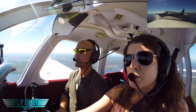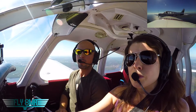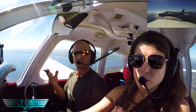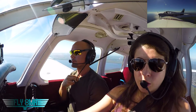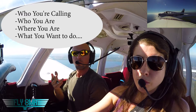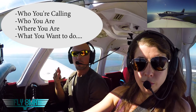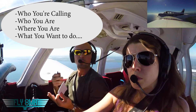So we'll report a 3-mile left base for runway 4 — we simply read that back to them. Once we're established on the 3-mile left base, we can start our descent sooner and we'll report in, which queues them to give us our landing clearance. On your initial call-up, if you're wondering what to say, your initial call-up always has those four W's: who you're calling, who you are, where you are, and what you want to do. We called Punta Gorda Tower, identified as Warrior 8786 Echo, said we were 12 miles northwest, and wanted to land with Information Sierra. Give them those four W's, they come back with instructions, and you repeat back what they say.